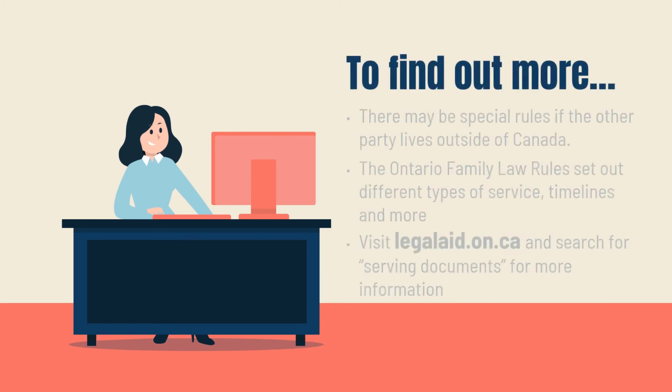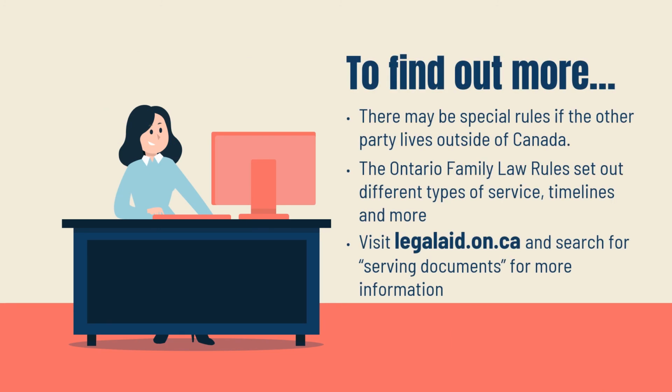If the other party in your case lives outside of Canada, there may be special rules about how you have to serve them that are different from what we have discussed here. Also, there are times when it may be impossible to serve a person. Please seek legal advice about this situation.